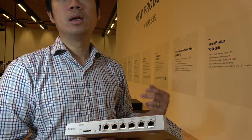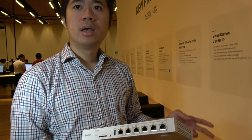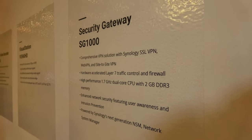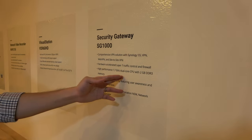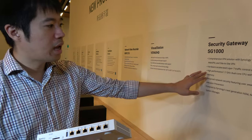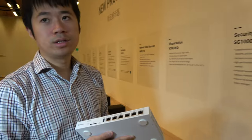You can easily connect and set up a site-to-site VPN between offices. Site-to-site VPN. So this is a dual-core 1.7, is it the ARM solution? It's an ARM solution. The details will come; it has not been confirmed yet. So how soon is it available? It will be available later this year.